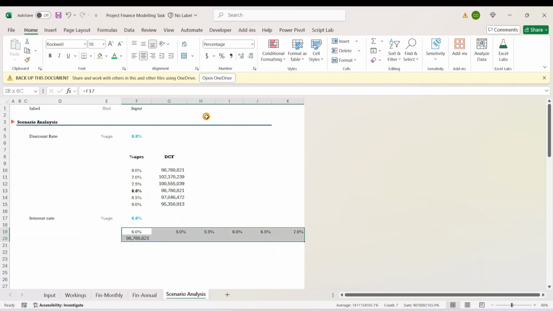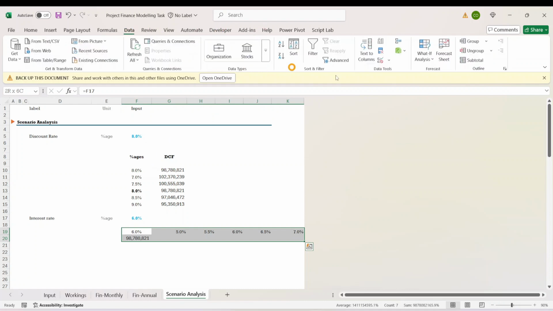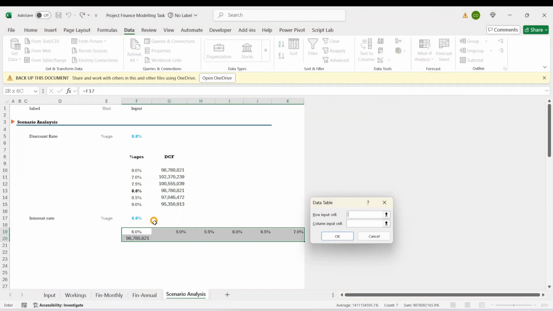So I'm going to select all of this, and then we would come to this place, data tables. So now you can see that I've set up my table as a vertical table. So being a vertical table, my row inputs are actually in a row.